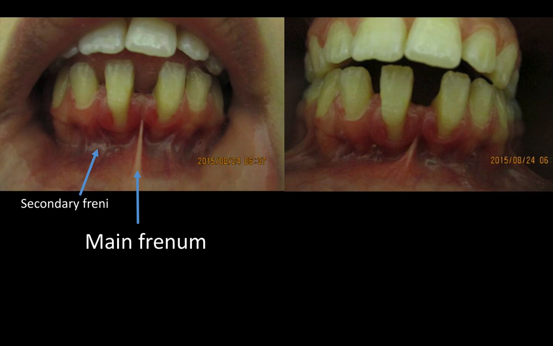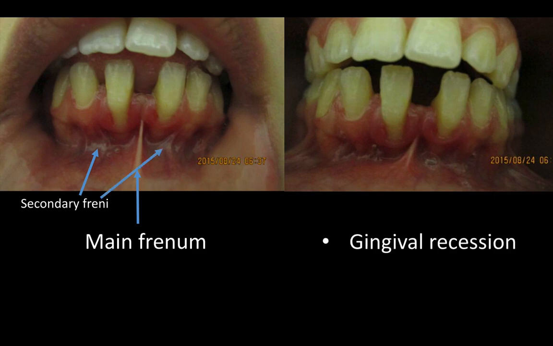There are several secondary freni in the tissue that have a very similar effect to the main frenum. Many times they go undetected, and many times they go untreated, although they're just as contributing to the problem as the main one. So I wanted you to pay attention to all the details, and all it takes is to mobilize the patient's lower lip and just see how those freni are connected from the mucosa into the attached gingiva and sometimes into the marginal gingiva, the gingival margin.